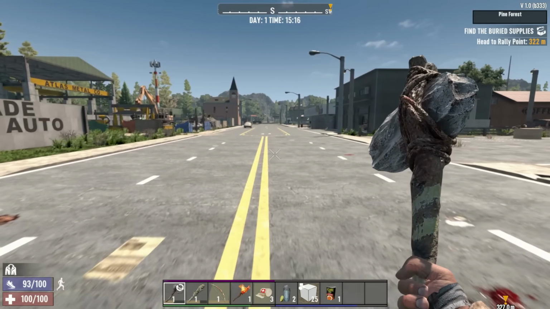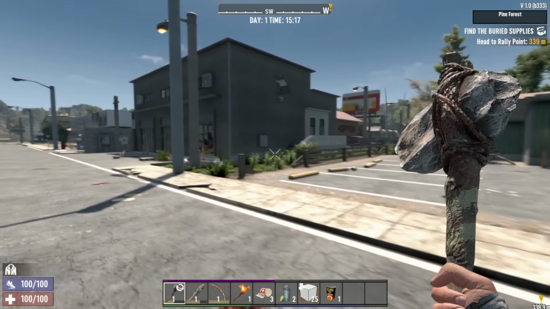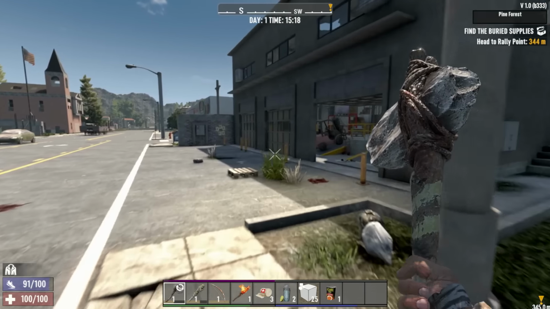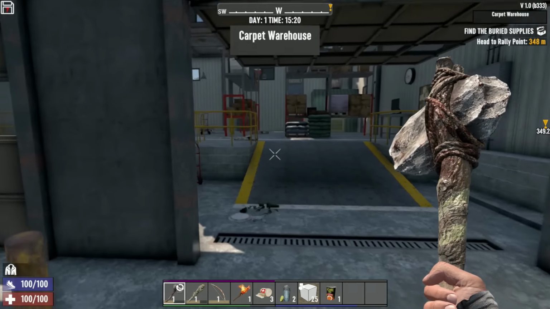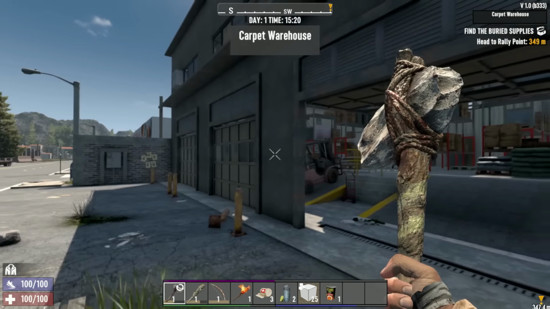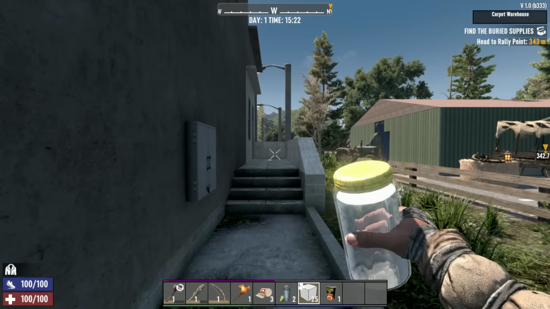Let's ignore this zombie over here. You guys will probably do this too. You'll be like, oh, I like that building. Maybe not. Look at this building over here. Let's see how difficult of a building this is. We are at a carpet warehouse. Oh, it doesn't even show a skull. Okay, so this is a remnant then. Apparently remnants here aren't showing skulls.